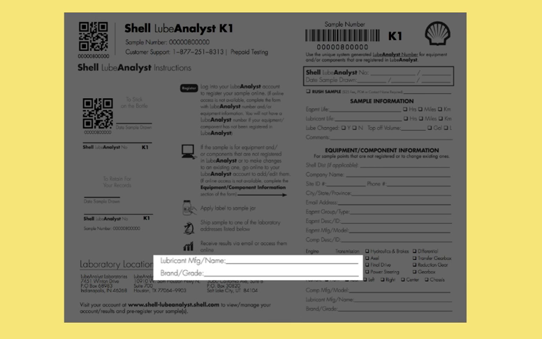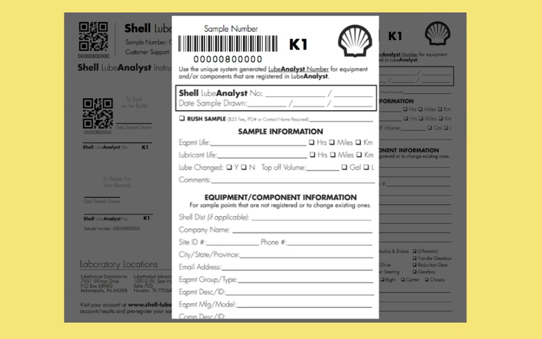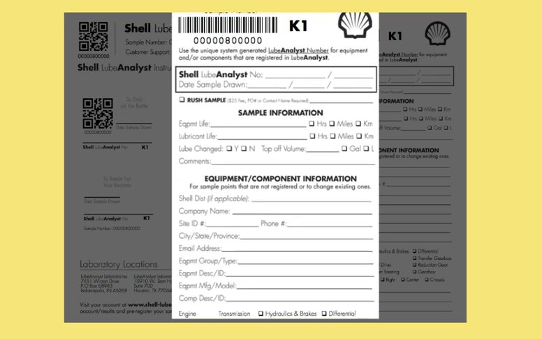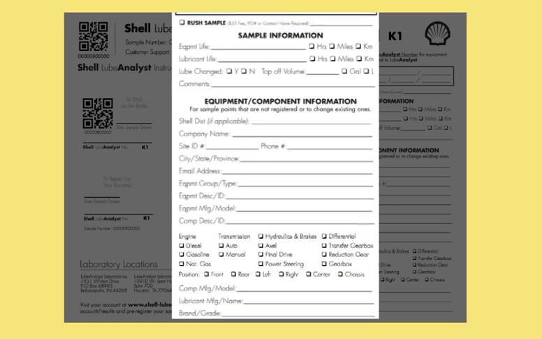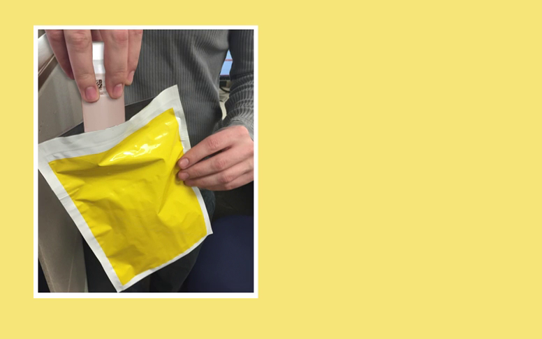In fact, omitting or providing wrong information for a sample will create severe inaccuracies in the reporting, which could lead to incorrect maintenance diagnoses and possible component failure. So be sure to fill out every single line and checkbox accurately. This includes the sample's site name, address, and date, the equipment and components reference ID, the equipment or components OEM and model, the exact hours and miles on the truck, the exact miles of the sample, the quantity of oil added this sampling period, and the specific lubricant brand name and viscosity grade.